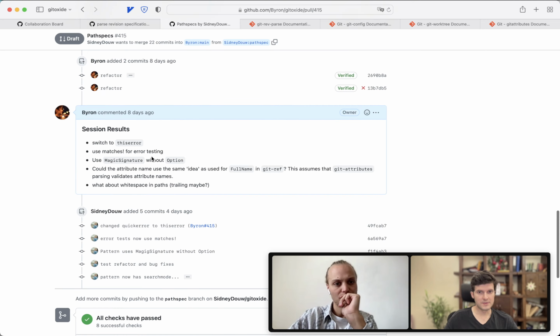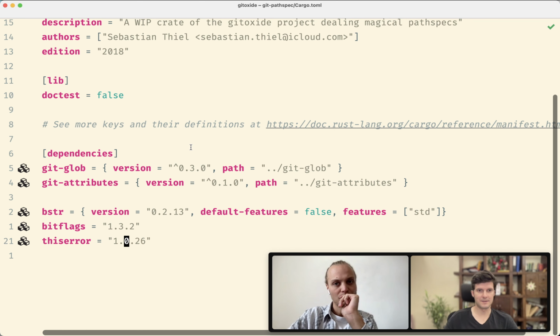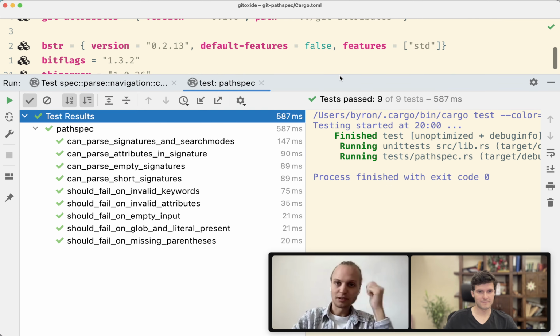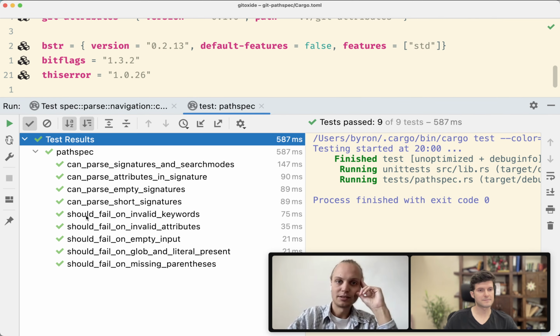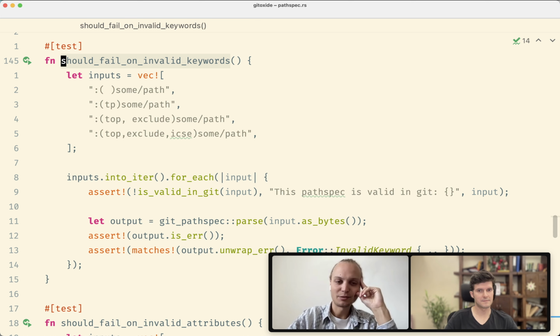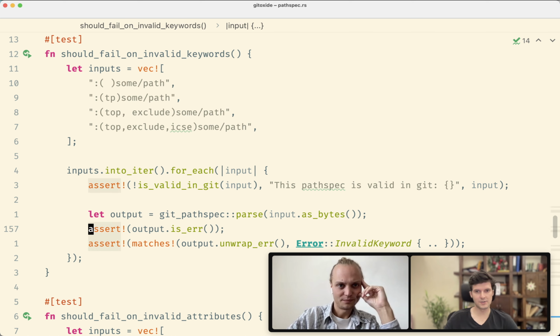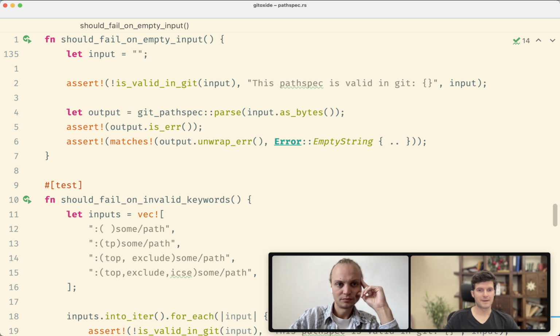And the next one, use matches for error testing. So we run the test then. Yeah, there was some refactoring done in the test, so it's a bit more readable from this window, I guess. And we use matches and we test all these cases. Should fail on invalid keywords.